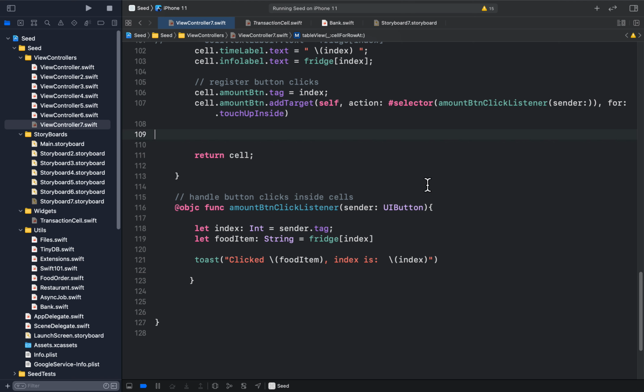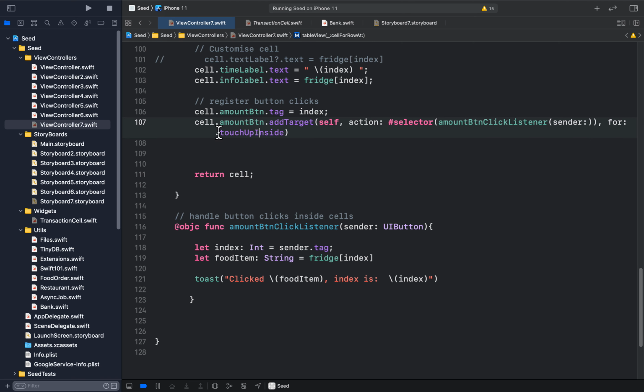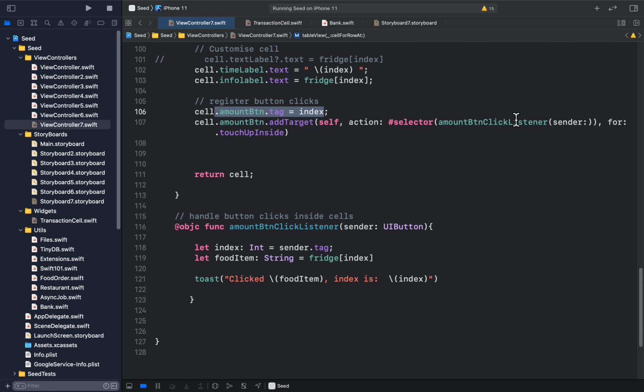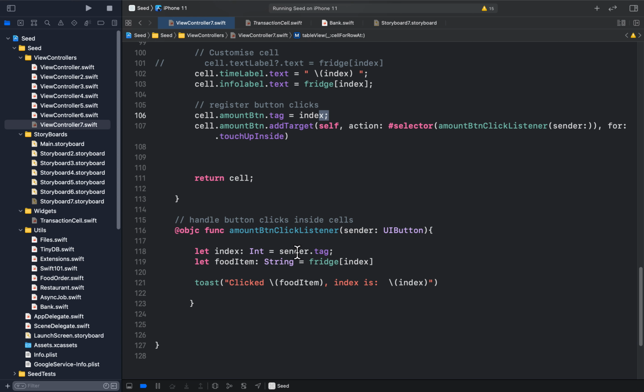So now they are the same. That means when this code is run and this button is clicked, the code inside this function is going to happen. So here we saved an index into the button. Here we're saving a callback into the button as well, which is this function. So when this function is running, the first thing we're gonna do is retrieve that index from here. Remember the index we saved? And then using that index, we can now access the fridge. That's how we know which fridge we are trying to access stuff from. And then we toast the food item that we are on.